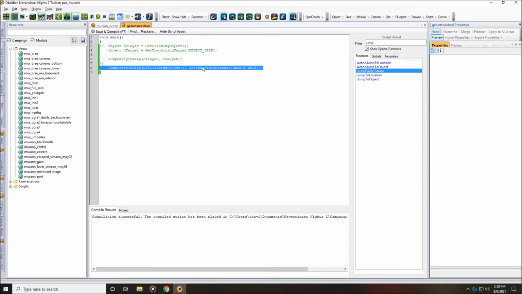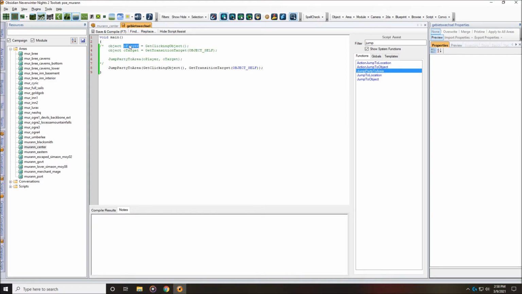It might be simpler for a newer scripter to do it like this because it's easily understood. Plus, like I said, if you need to use player or target again later on in future lines of code, then you need to leave it like this so you don't have to duplicate this all the time. But in this particular case, you don't need to, because we're only using player and target once.